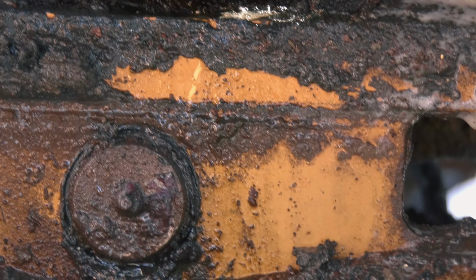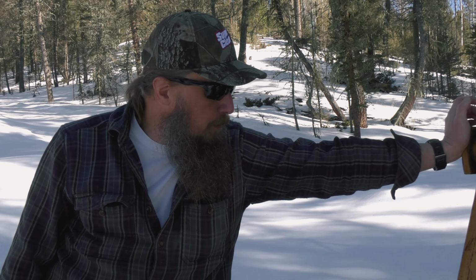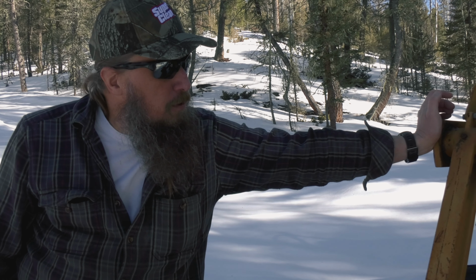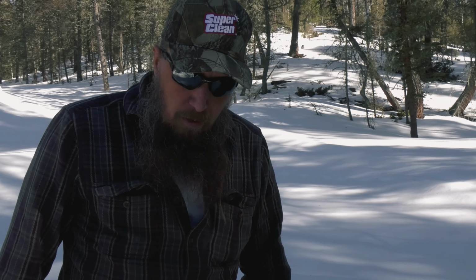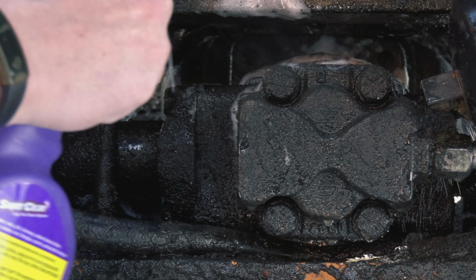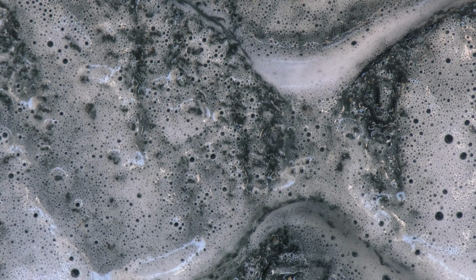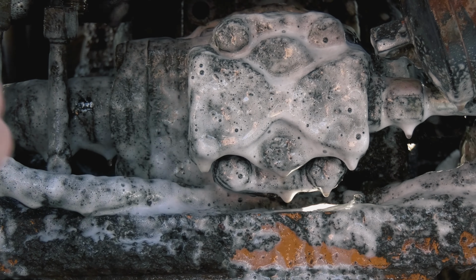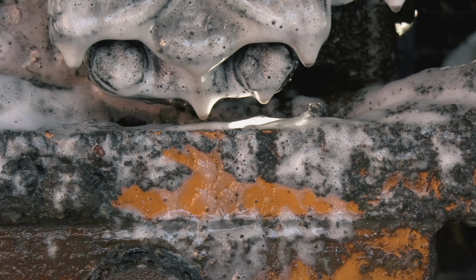Look down here. I actually have clean spots down here. I can pretty much see what I need to see on the first pass. I think I'm going to give it a second pass just because cleaner is better. Those hoses are worse than I thought. Oh wow, it's a little more of a tough one. I probably should have had all this crap in a pressure washer after it's done.